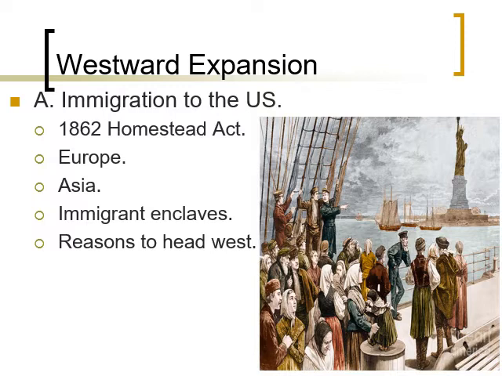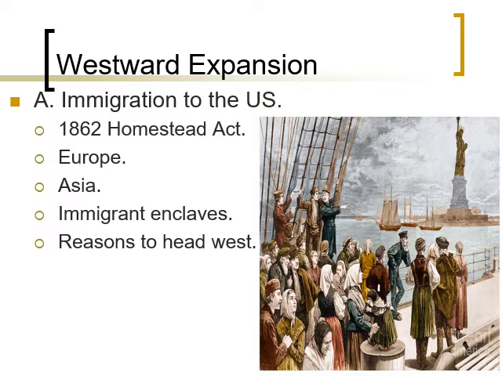You also had to make some type of improvements to the land. And that could be as simple as building a little house, cutting down trees, planting crops. Any of those things would have been considered improvements. But if you did that, lived there for 5 years, and improved the land, you could get up to 160 acres of land that would be yours out west. This really was quite an incentive for people to head this way.